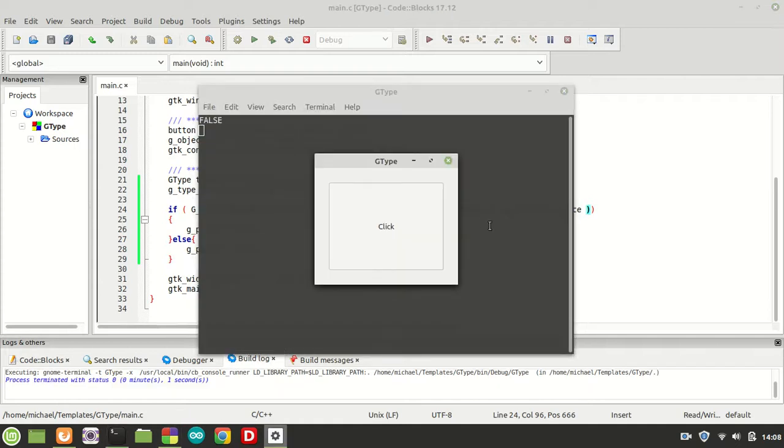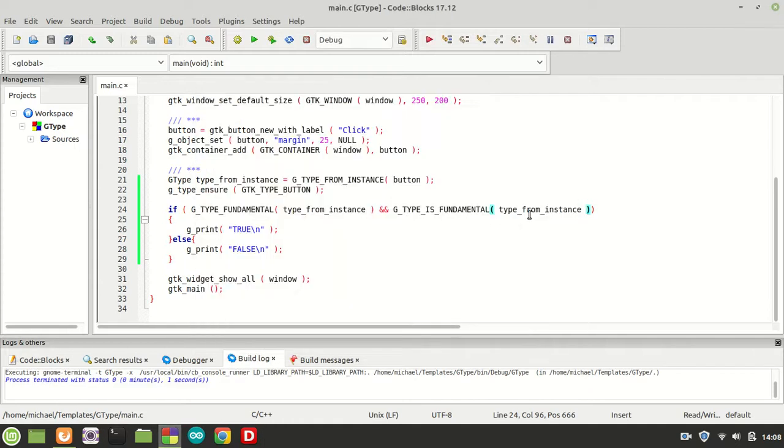It is printing false, and of course it is printing false because this type was given from our button and is not a type which is fundamental. This means this type has to be a fundamental type. That's the reason why you got false.